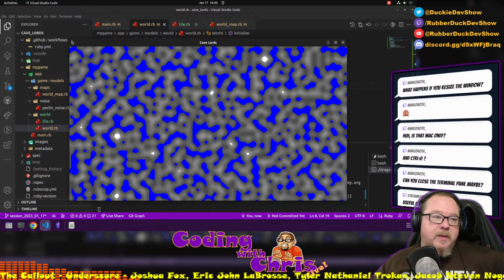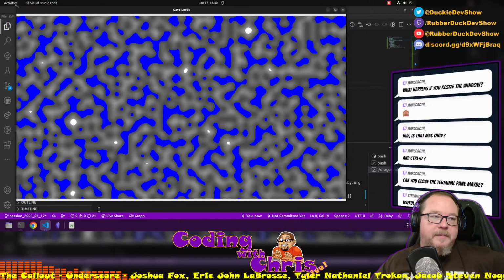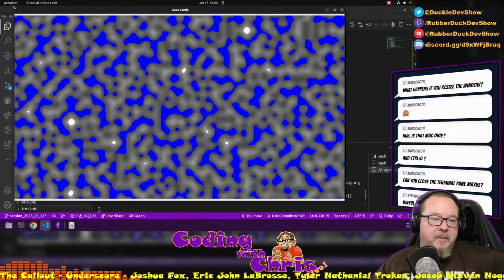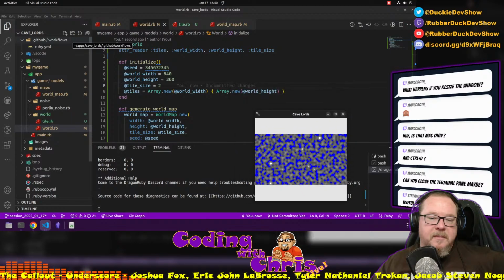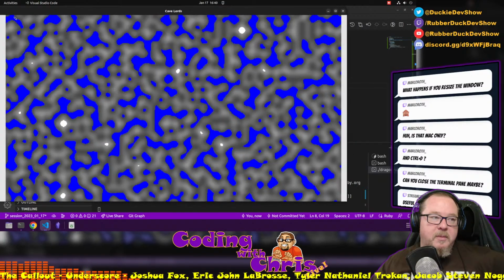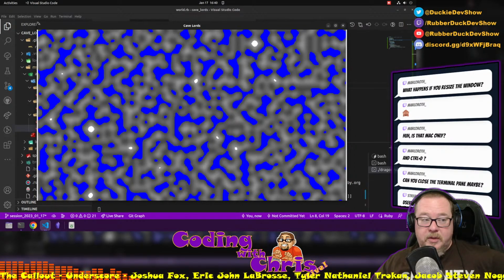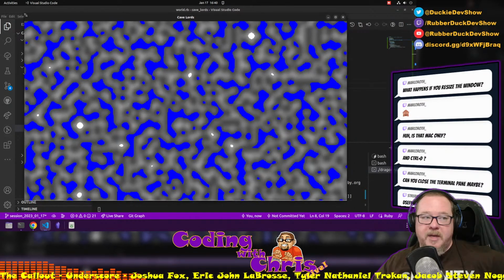What happens if you resize the window? Not a whole lot. It does do some scaling. DragonRuby does that, but the pixels are always going to be 1280 by 720.